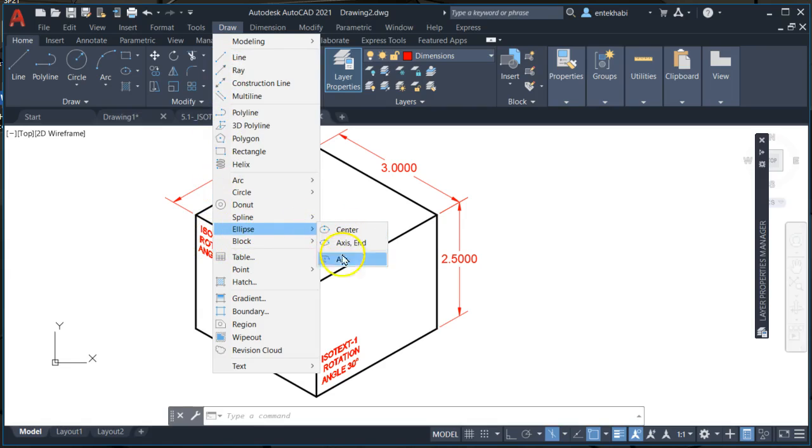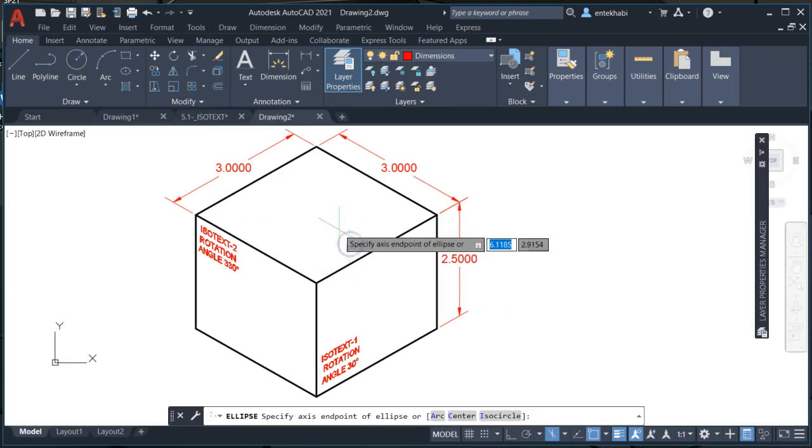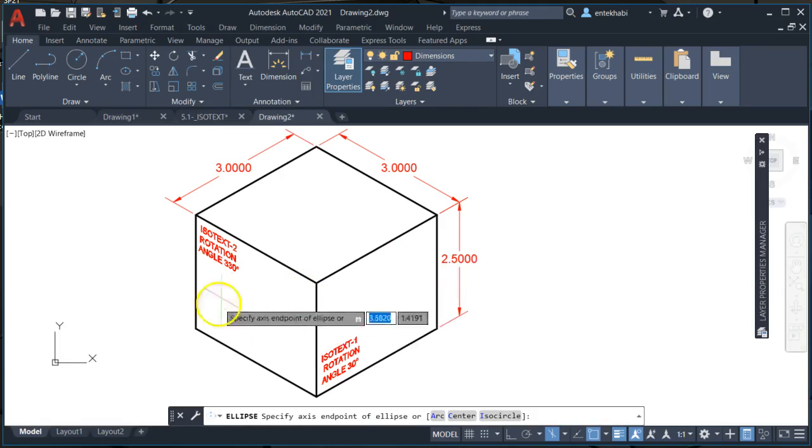Under Ellipse, you have 3 choices, as you learned in the previous class: center, axis end, and arc. We're going to select axis end, and then pick a point. Let's say I want to begin on this, in the right plane here. Don't be concerned about location at this point. We can, of course, define that exactly.